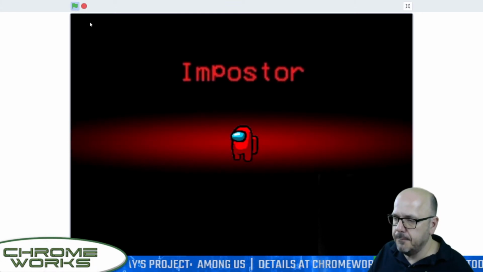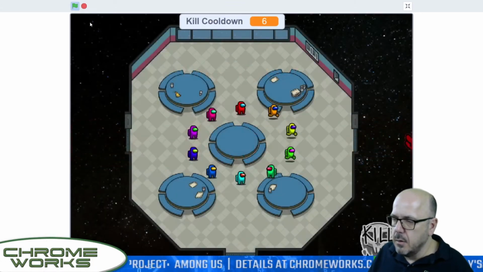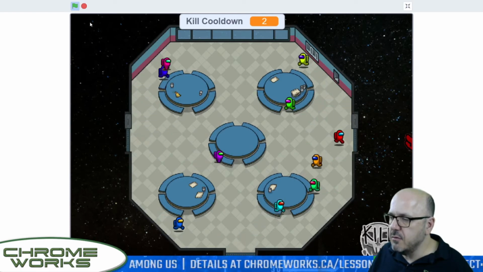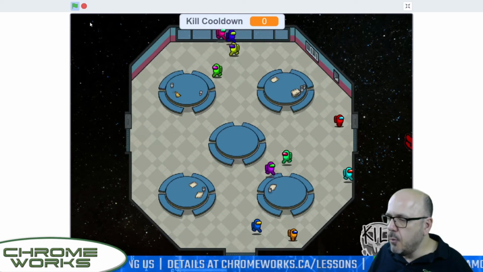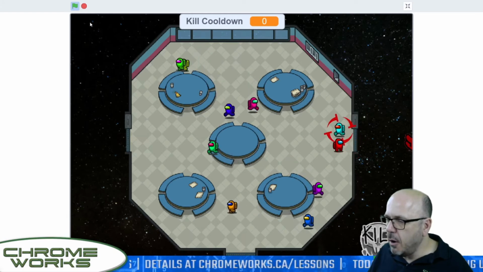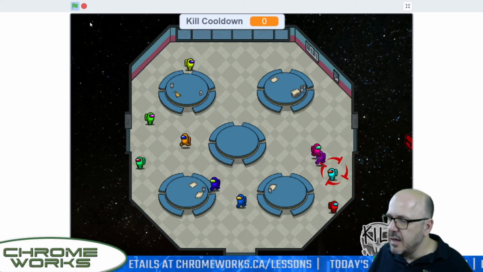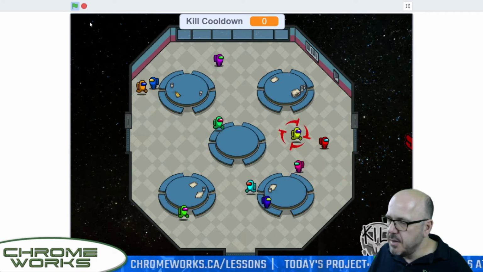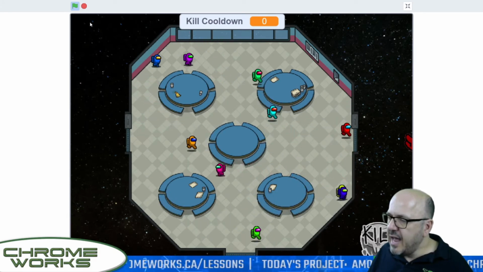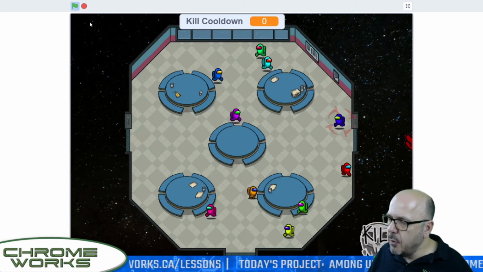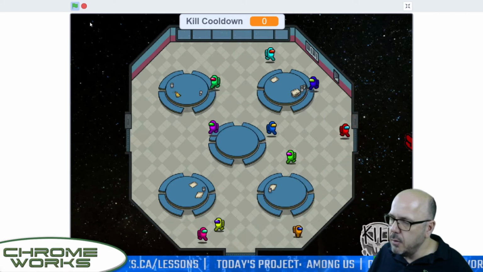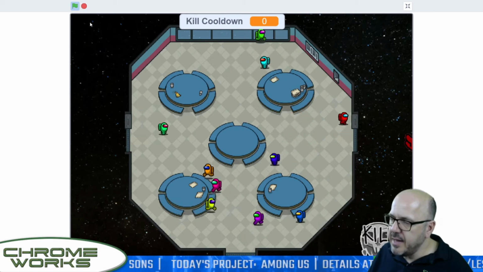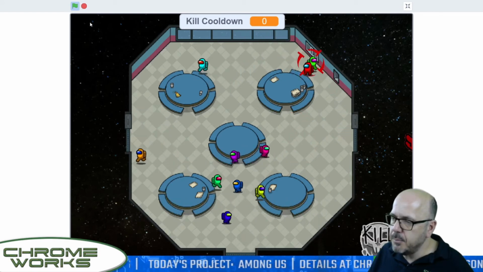Let's have a boo. Okay, so we're going to wait for that kill cooldown to be over before it's visible. And now when we walk up to someone, there it is. There's that targeting reticle. It kind of fades in. And then when we move away, I'm trying to get away from you, it disappears. So yeah, it kind of fades away when you get away from the distance there. That's really cool looking. Wow.